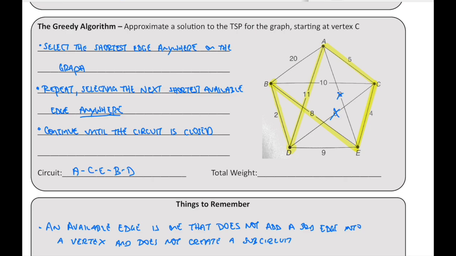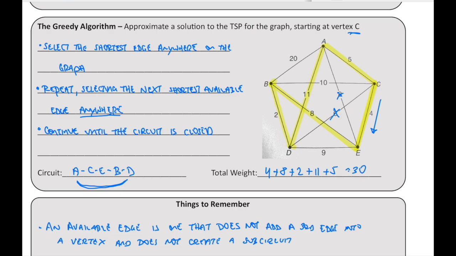So we've gone D back to A. And so there's that link, D back to A. We've got every letter used exactly once. We've added them together. Now, starting at C, we've gone 4, plus 8, plus 2, plus 11, plus 5. We have 4 and 8 is 12, and 2 is 14, and 11 is 25, and 5 gets us 30. Now, sometimes the greedy algorithm is better.